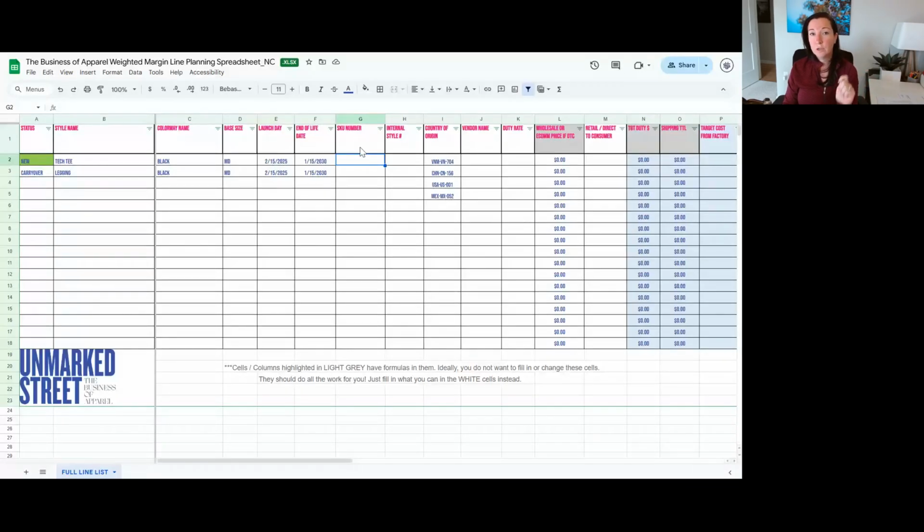It is different from your UPC code. So a SKU number is an internal style number. Your UPC code is something that you can research, and it will usually indicate the barcode that then goes on your sticker. And so your SKU number might be a smart number. It might indicate that if it starts with a 1, it's a men's style. If it starts with a 2, it's a women's style.